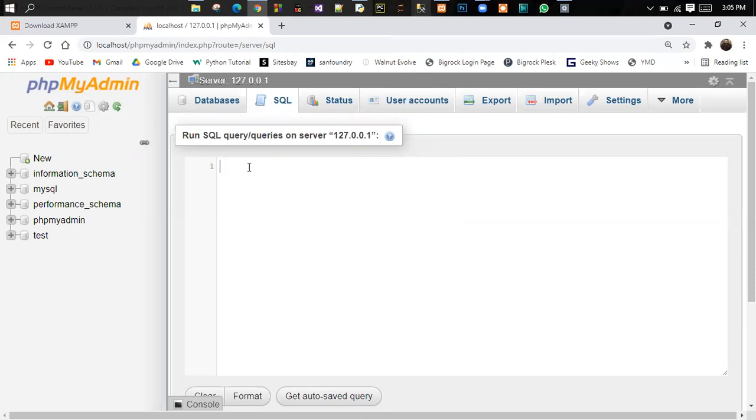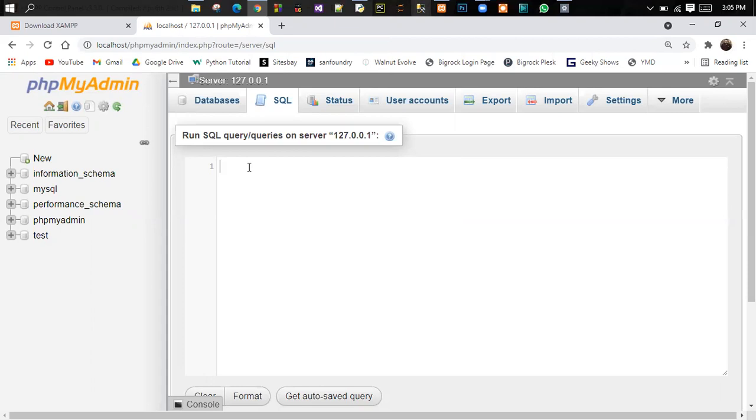Because when we make a program in Python, we just need to give the name of the database where you will create your tables. From there, the tables will be created in the database.